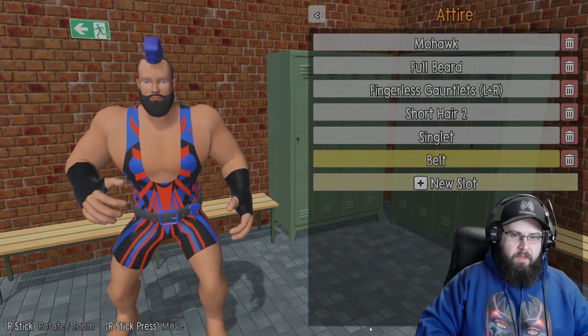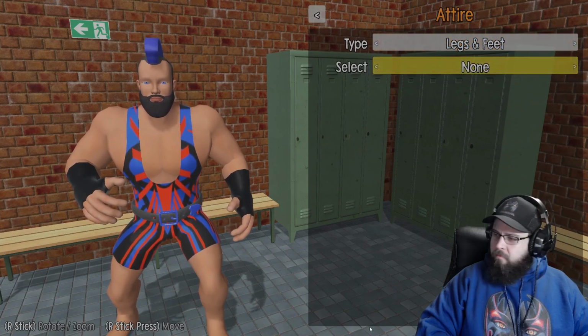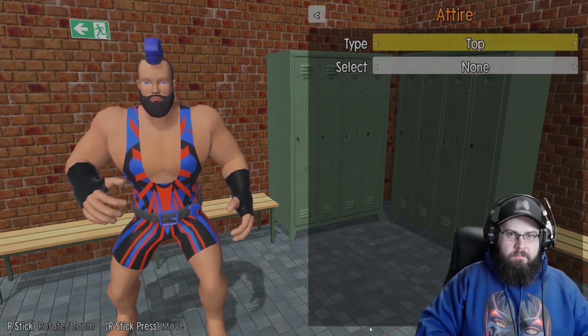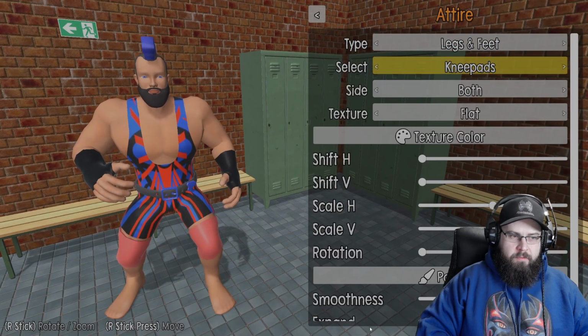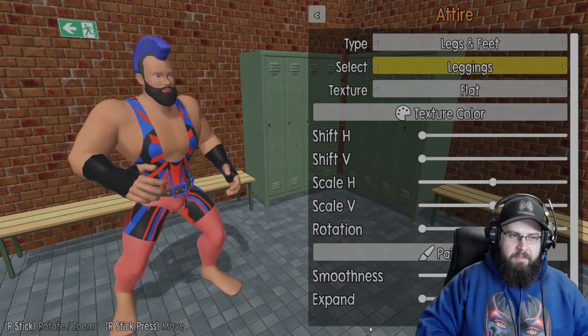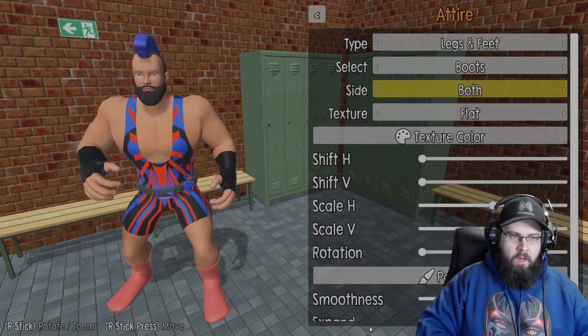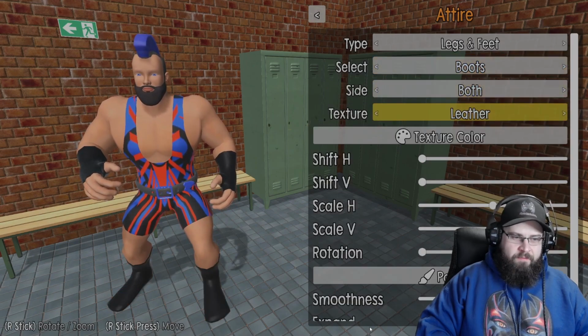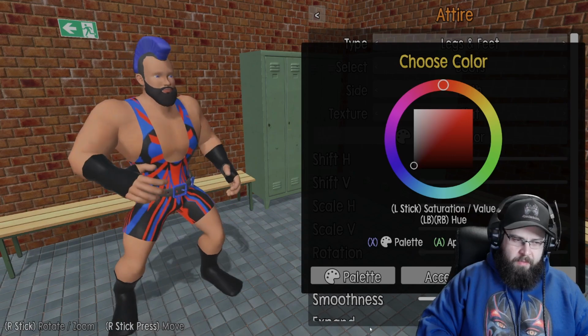So there's a belt. Then we'll get some shoes on them. Legs and feet. Oops. Legs and feet. There we go. Belt. Boots. Knee pads. Oh, cool. You can get knee pads in there. Leggings. Pants. Okay, so we need boots. You have one boot. That's funny. Flat. Denim. Okay, so there's that. There for the boots. Just have black boots for now.